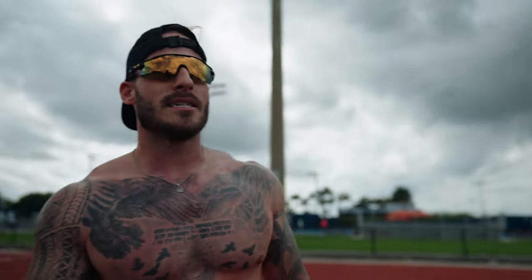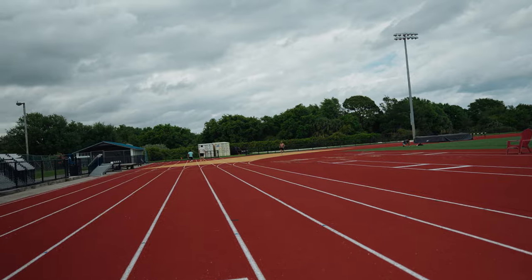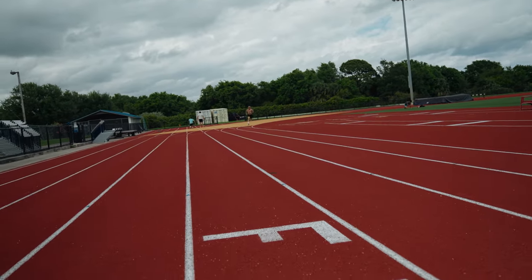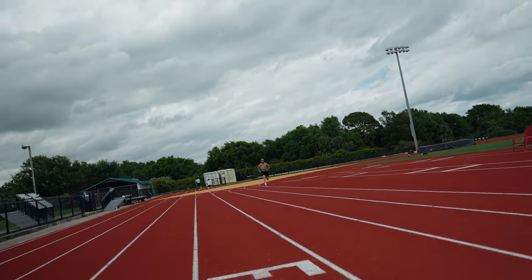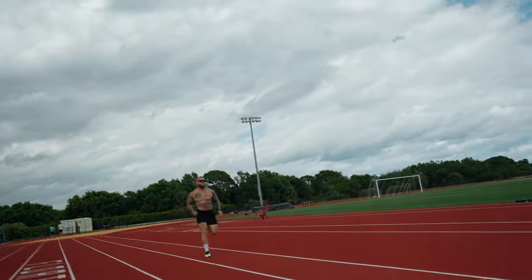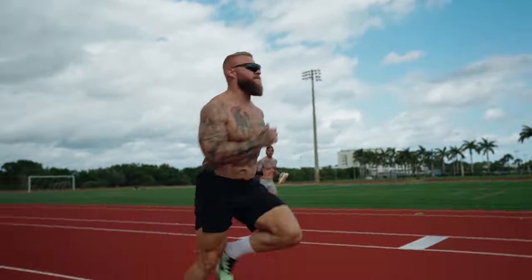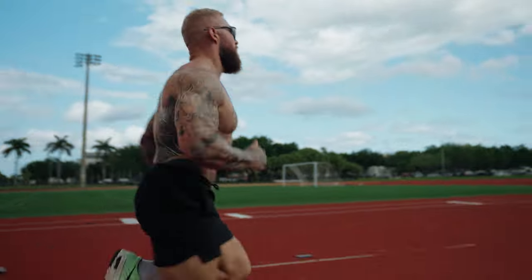Yep, he's going to do it. You'll be fine, he's got it. Drive. There it is. Good job on the knee drive. Big arm drive. Let's go. Push. Push. Push. 33 seconds. Let's go. Push. Push. Push.